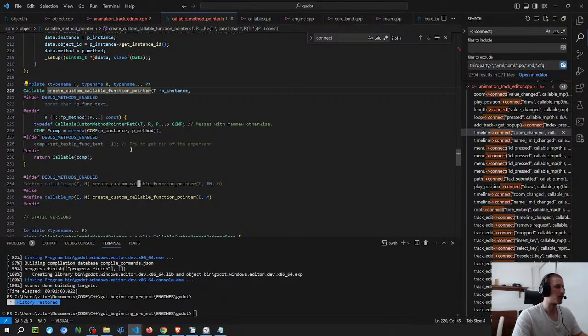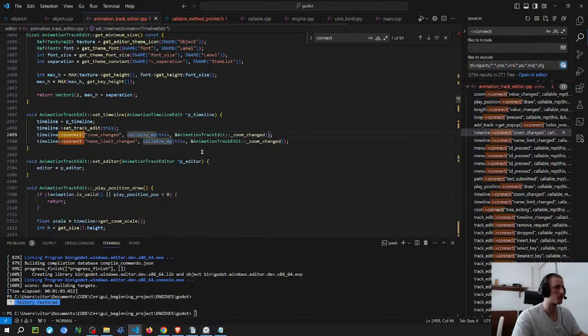But basically, this is the main thing that I don't like, because they create another callable here, and then they initialize this other callable by passing the instance and the method that you pass there to the callable. So in this case it would be this instance and this thing. So you're calling this function in the context of this other function here, which is basically going to be the instance of this class here. You're just calling this function from the instance of the class that this function is on.